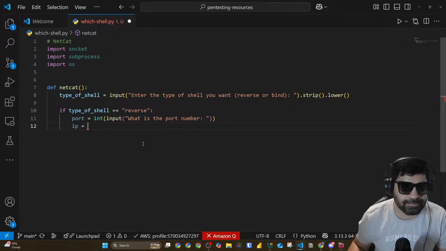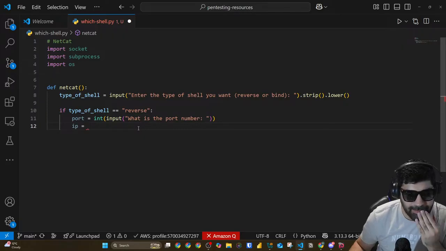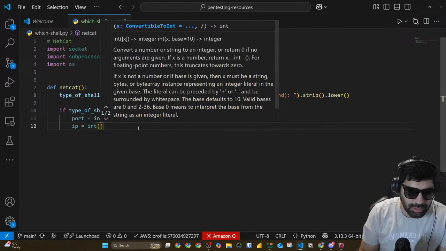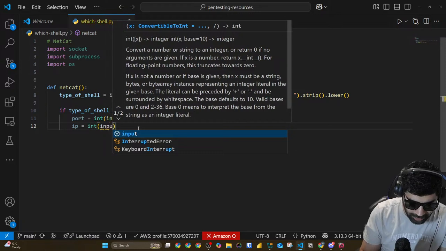Okay, awesome. So I have the IP. Is the IP required? Because I think probably the only time IP is needed is when it's on the target machine. Input, sorry, integer, then input.